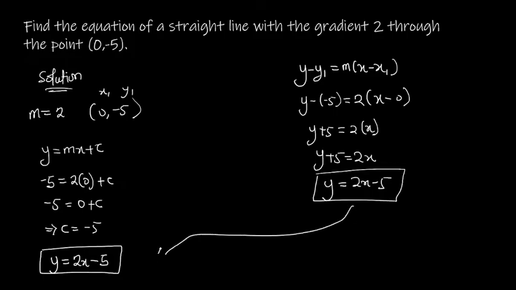Now if you see, you can see that these two equations are the same. So whether you decide to use the values to calculate the constant first and substitute it back into the expression to get the equation of the line, or you use the direct method where you just substitute your values and get your equation, you will get the same answer.